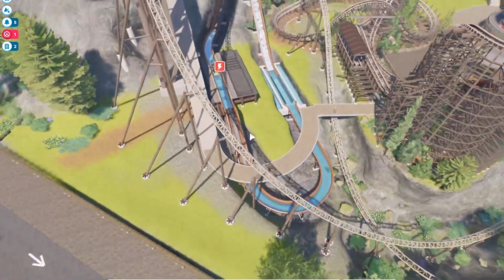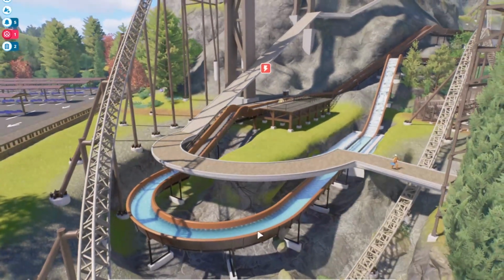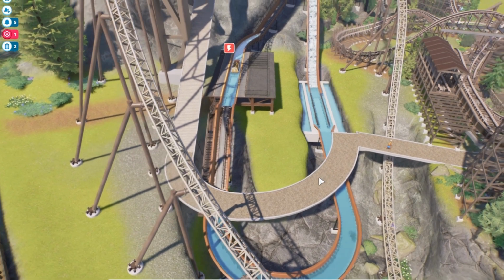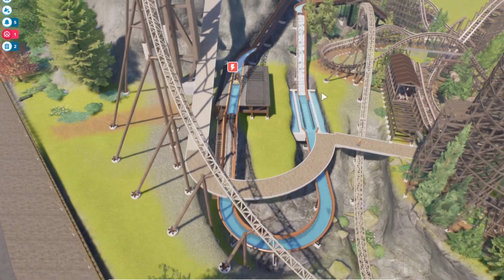I will say I'm not entirely sure how much I really care about this little ending bit right here, but I think once we get all the different pathways and things of that nature in, it'll definitely help bring it all together. Maybe even include a little restaurant of sorts right here. I don't know just yet. I wanted to include a little bridge over here that goes over top of the splashdown, because I feel like every good log flume has a nice little splashing area, or we could even extend the pathway to go that way to experience more of it. But yeah, so there is a look at the layout.